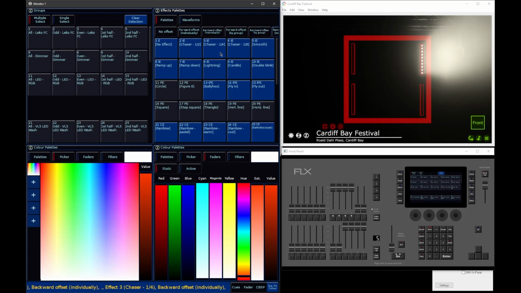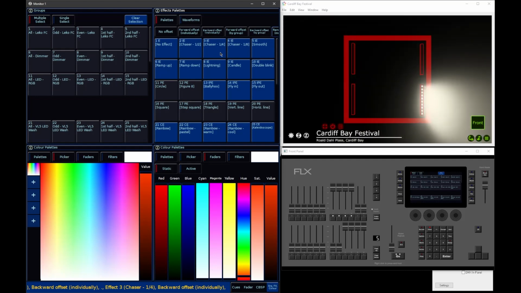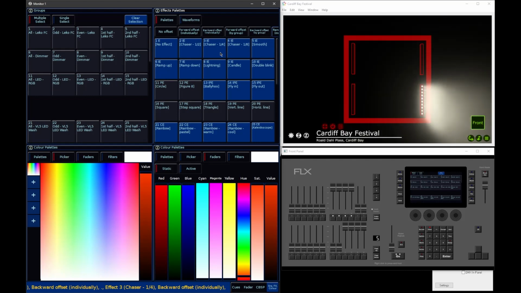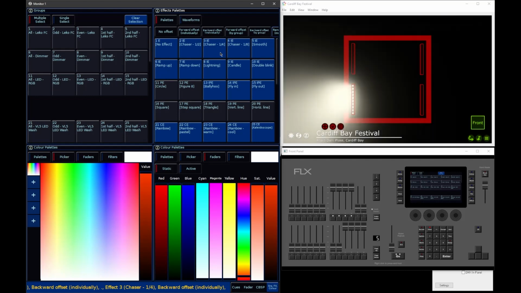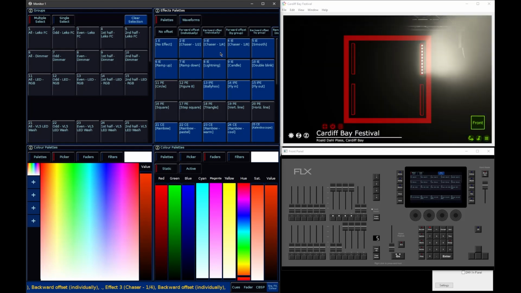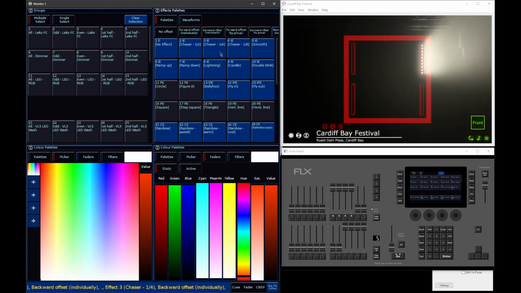So we've looked at just general control there. We've spoken about how we can raise the intensity and all of our pixels come on. We've looked at how we can change the color of all of our fixtures at once. And we've also looked at how we can use the channel button and syntax to drill down and control individual cells. And we've looked here at how we can use fanning.